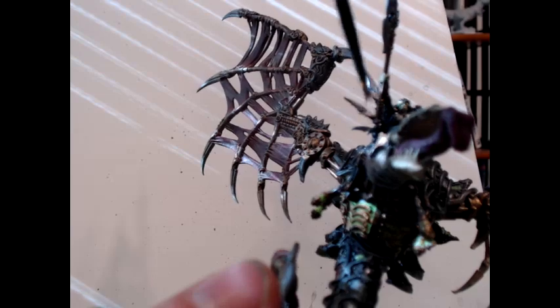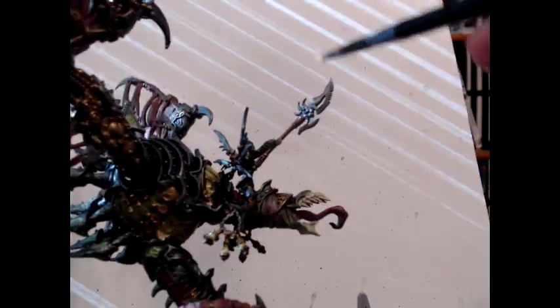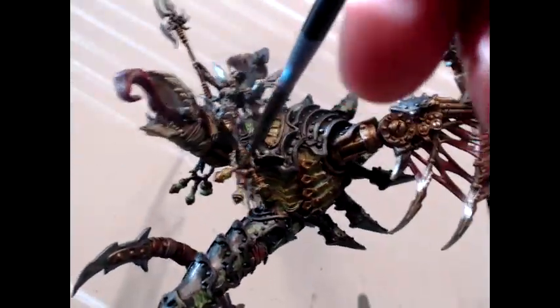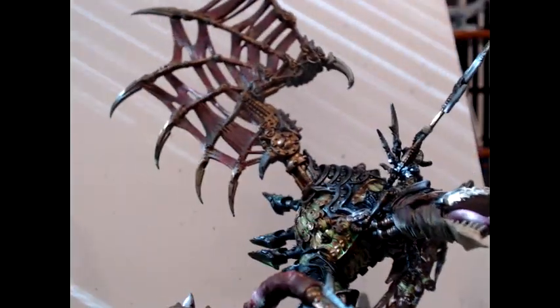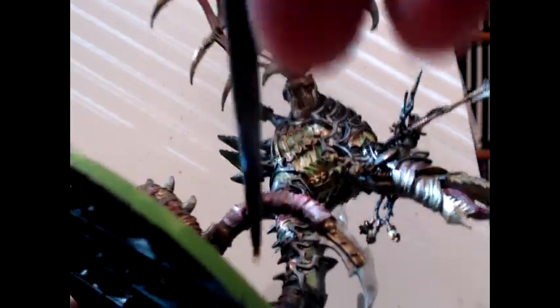Getting the witch barbs. Just arbitrarily deciding to start on Deneghra first here. Or rather, I should say Deneghra herself. And the chains. Big blade. Dusting over the spikes along the tail.